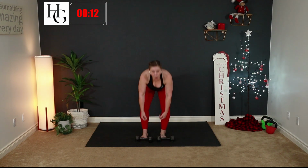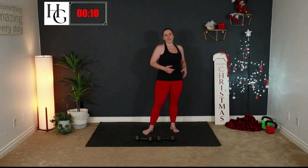Nice work. Third exercise, you're gonna lift up. You're gonna take it into a lateral lunge, hammer curl. Lateral lunge, hammer curl. So snatch, rows, lateral lunge to hammer curl. Three moves.